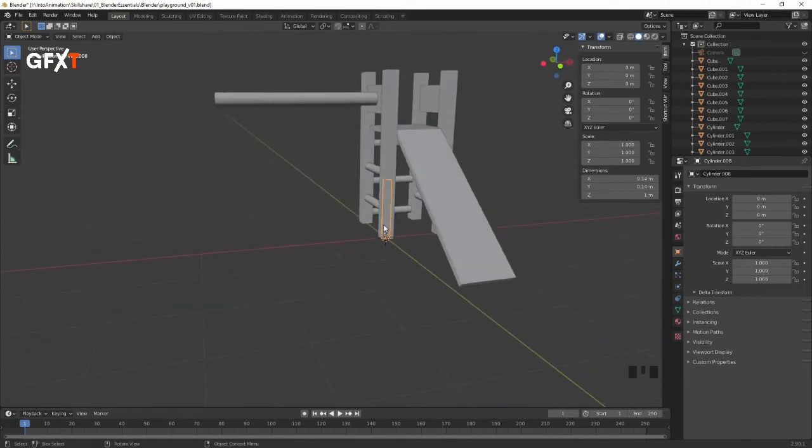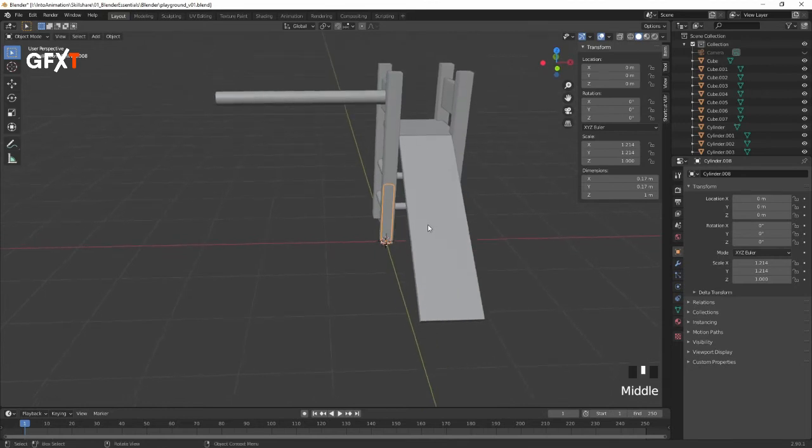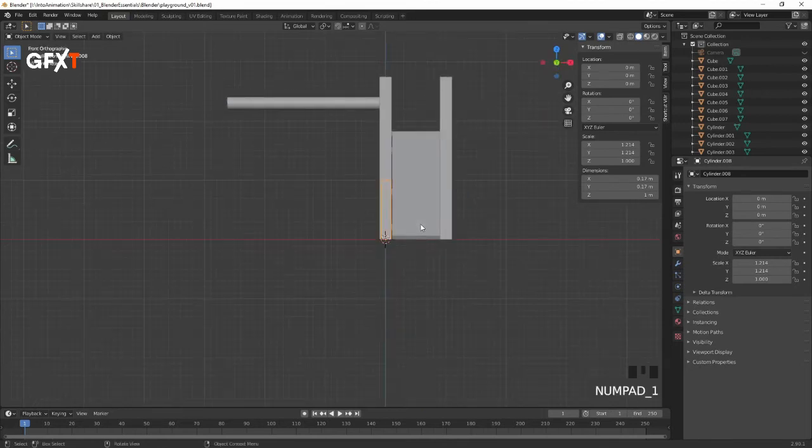I'd like this support just to be a little bit wider, so I'm going to select both of these values, X and Y, and let's increase that to 0.17 perhaps. So now I'm going to jump into the front view because then I can move this along and get it aligned with the other end.